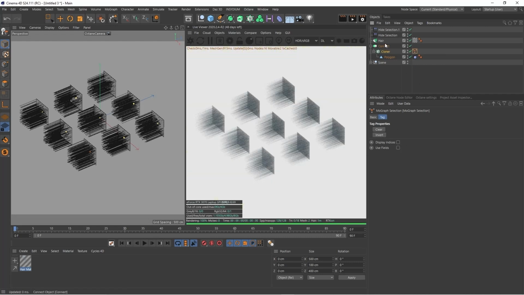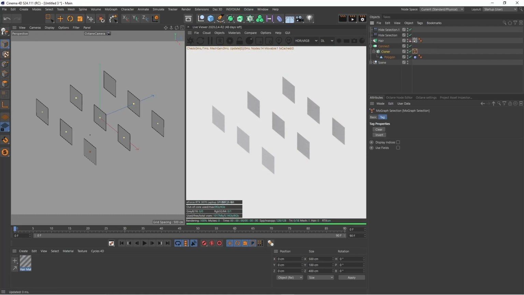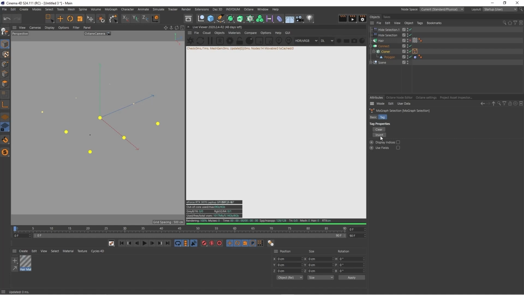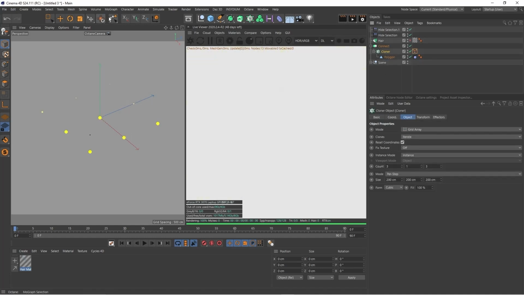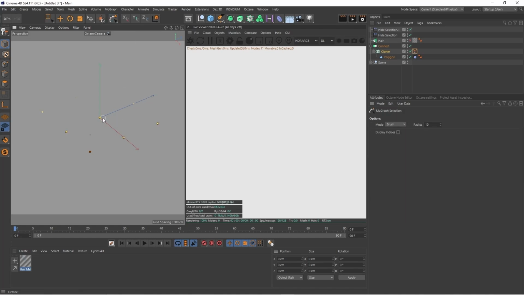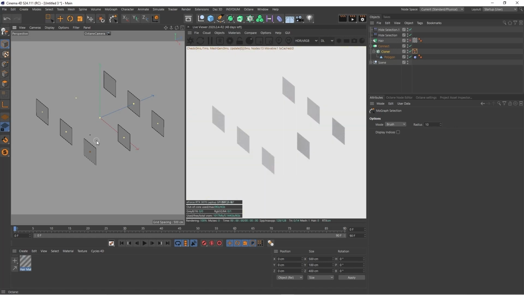Let's try this again. Let's turn the hair off. Try to invert this maybe. Okay, interesting. So they're all selected. So let's go back here and go to our MoGraph selection. Okay, now it's working. So if we go over them, we can turn some on and off.